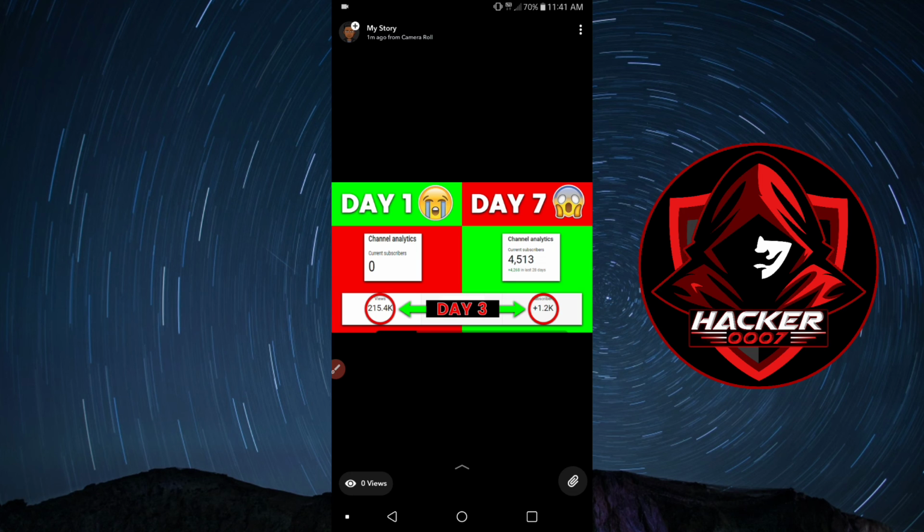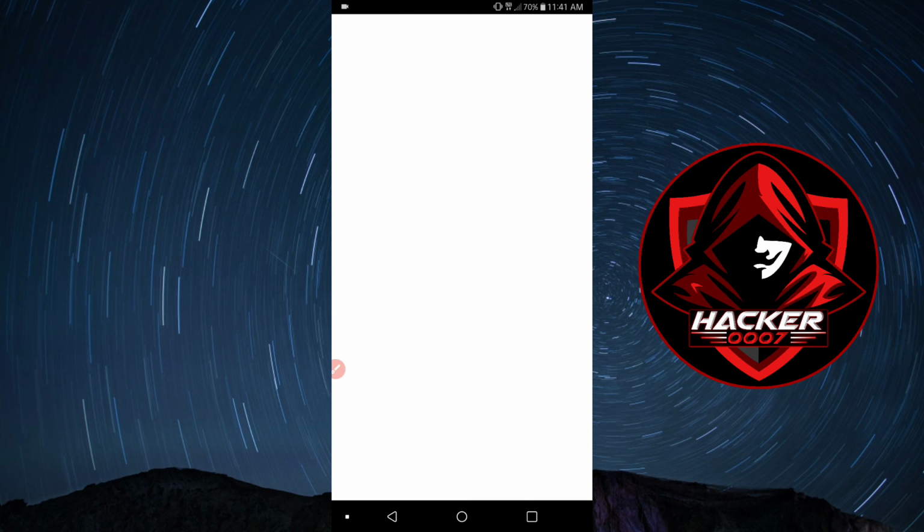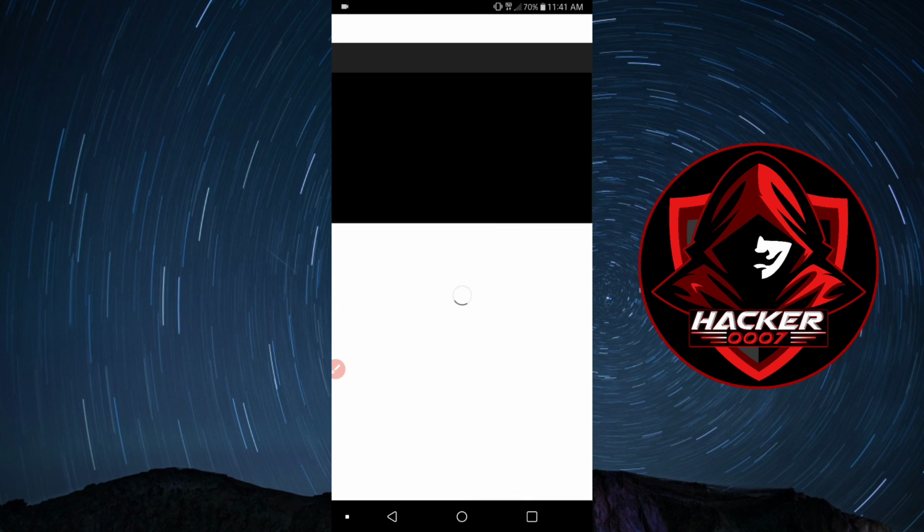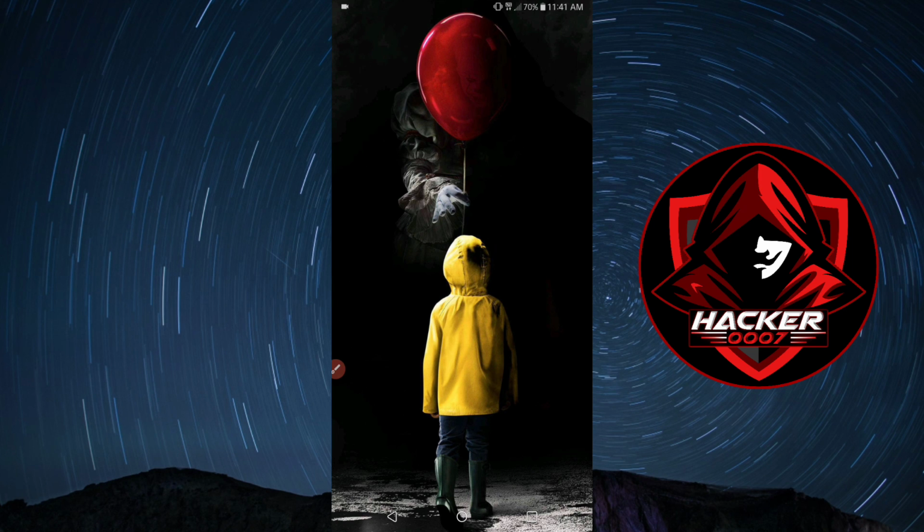If I'm viewing from one of my friends' perspective, we'll automatically have the swipe up link, which will launch the YouTube page. Now as you can see, we could click on the attachment here and it will automatically start playing the video. So that is how you go about adding a link to a Snapchat story post.